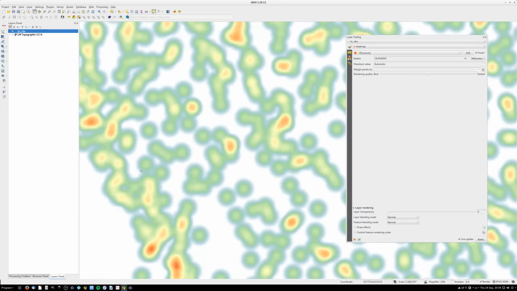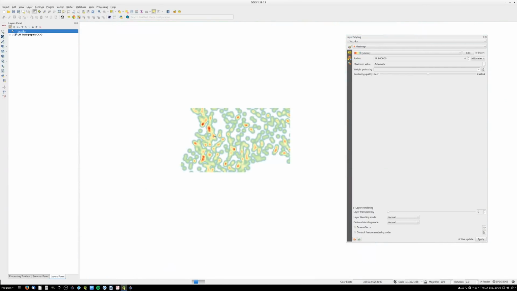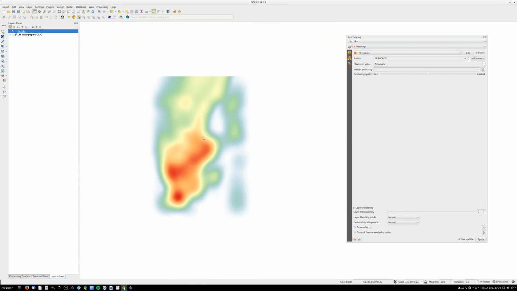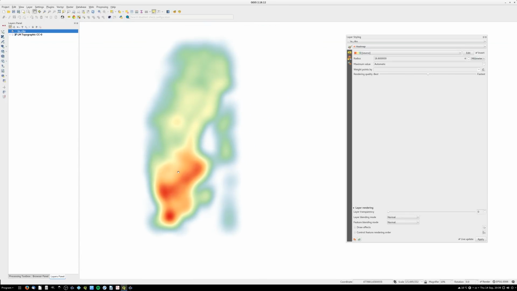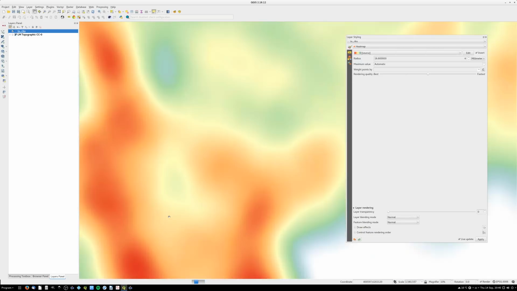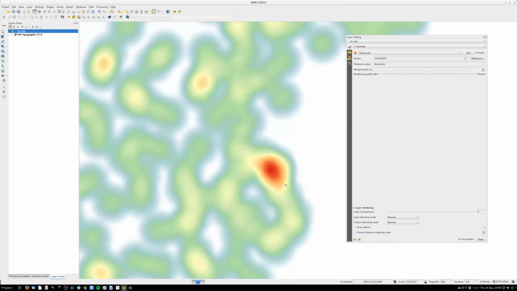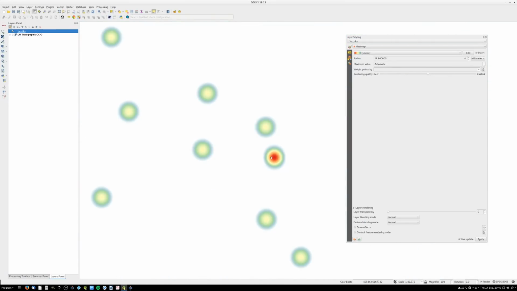And when I zoom in, this heat map will change, which is useful when I scale a map like this. I see some form of intensity at some levels, but when I zoom out, it changes, and when I zoom in, it changes and gives me more detail. So I really can see the hotspots.